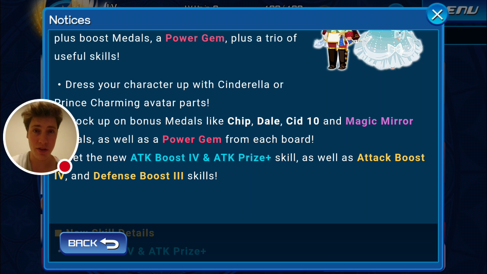World of Final Fantasy medals, some medals always deal super effective damage. So if you plop one of these skills on a World of Final Fantasy medal, oh boy, that would be very, very powerful. Because obviously Attack Boost 4 is insanely good. Attack Press Plus would mean you're going to be getting back to full just about every time you use one of these things. Or every time it triggers at least.